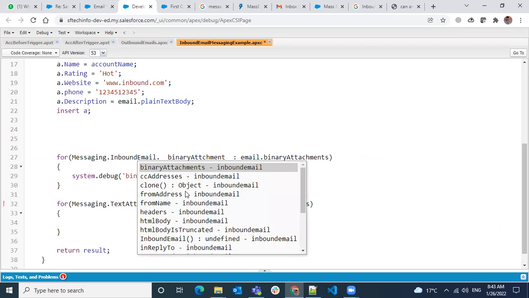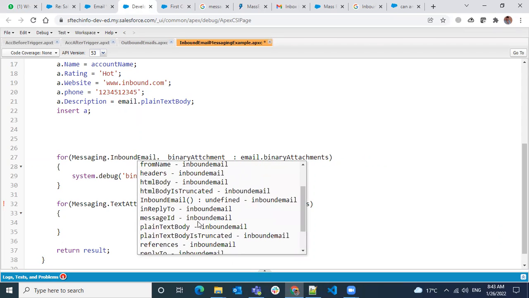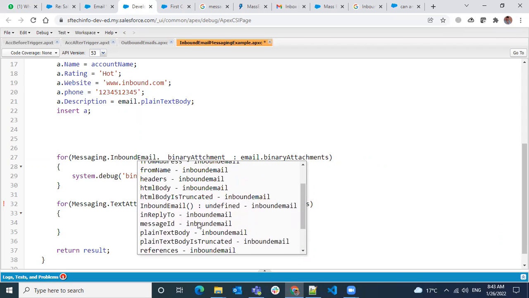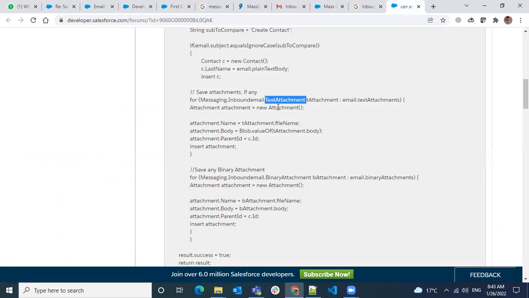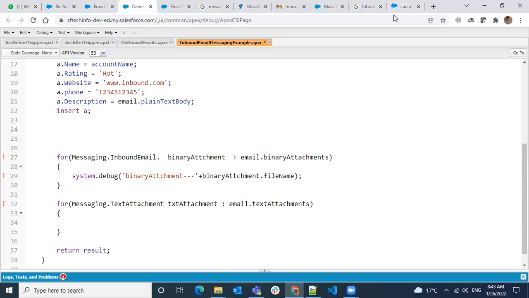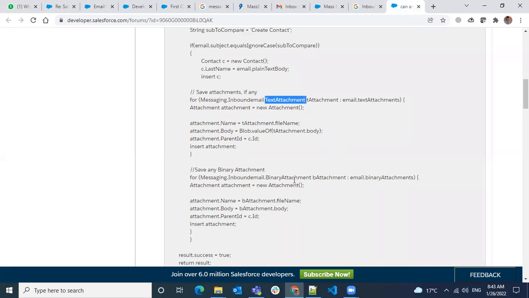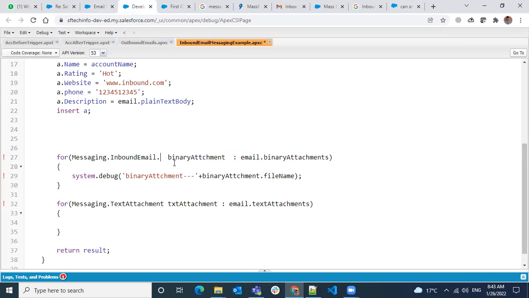If it's binary, then it's going to be a binary attachment. Let's see if it's working or not. Yes, it's working.